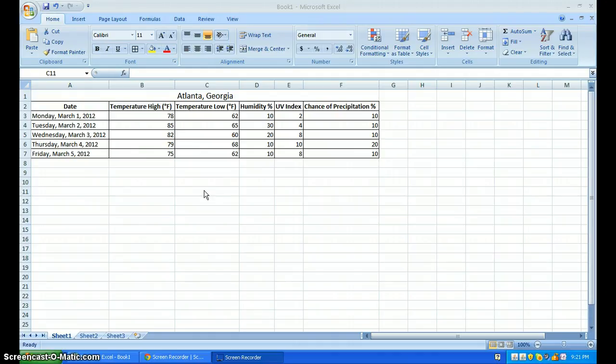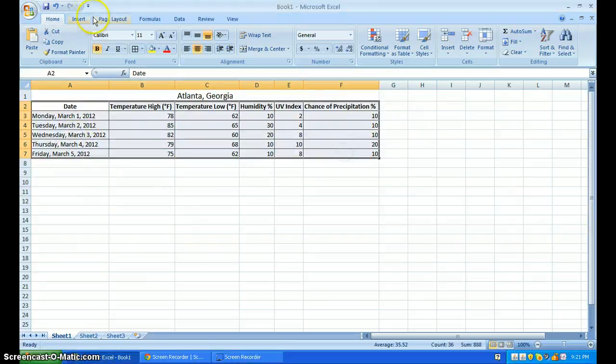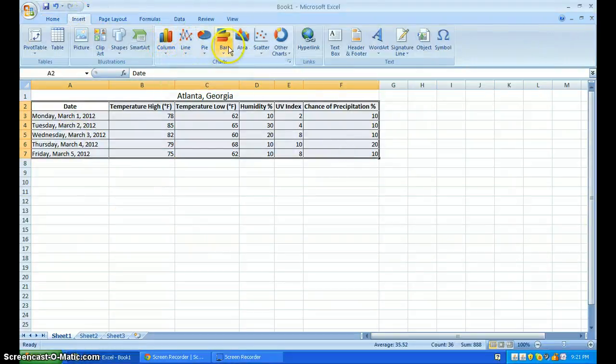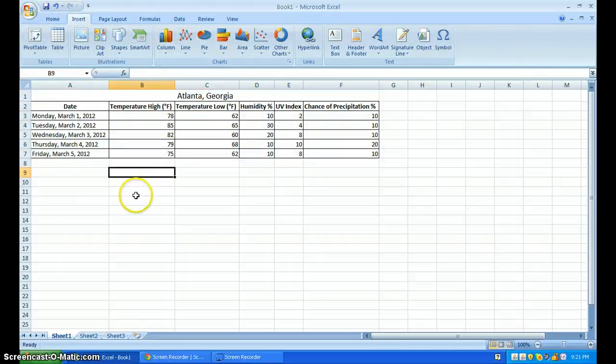So you want to make sure that if you have to watch this video over and over again, you do that, or take notes as you watch it. We've known that when we want to create graphs, we just highlight everything and then go to insert column or bar. But I'm going to ask you to make a lot of graphs. Some graphs are just going to be date and temperature low. Some are just going to be date and humidity. Some might be date, temperature high and low. So you need to know how to select without having to highlight the whole thing.